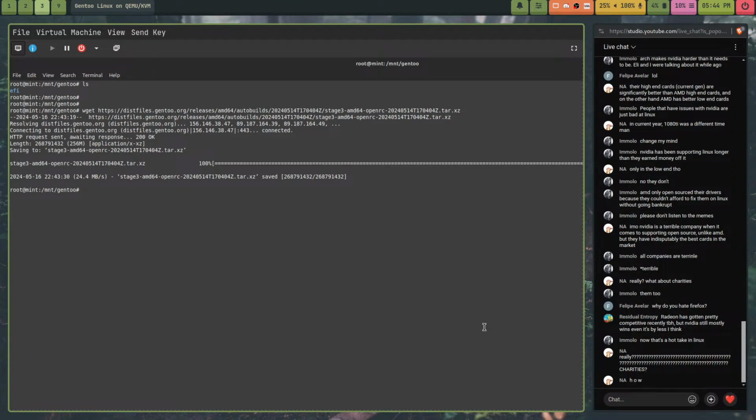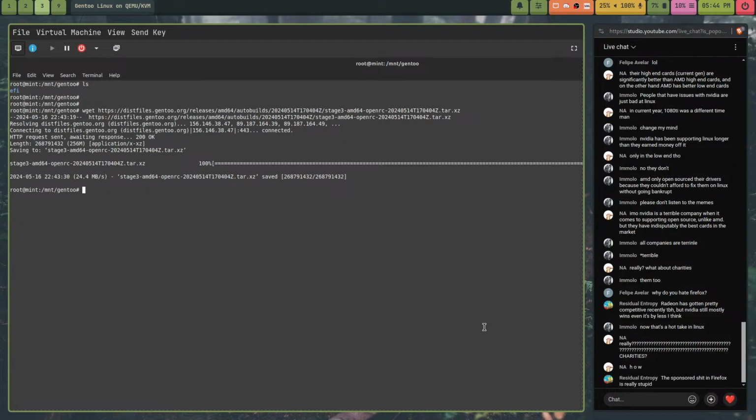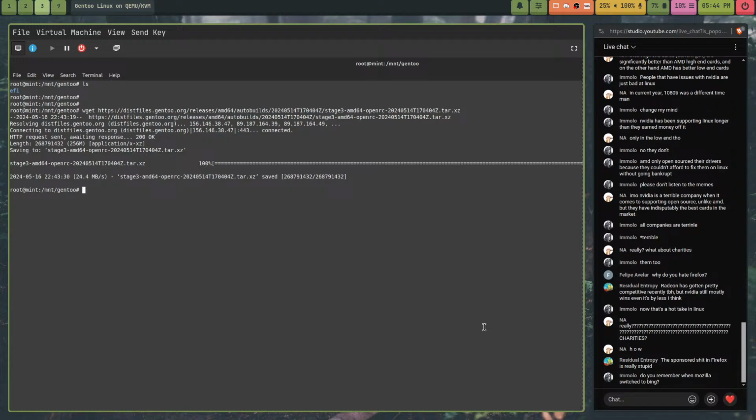Charities are, even though they sometimes help people, they often pocket a lot of the money for themselves. I don't like charities whatsoever. And what's even worse is if you speak bad about a charity, others are going to speak bad about you. Yeah, Firefox is stupid.